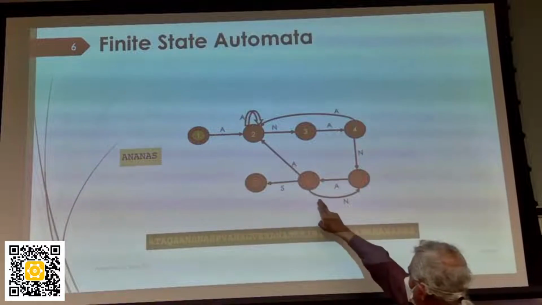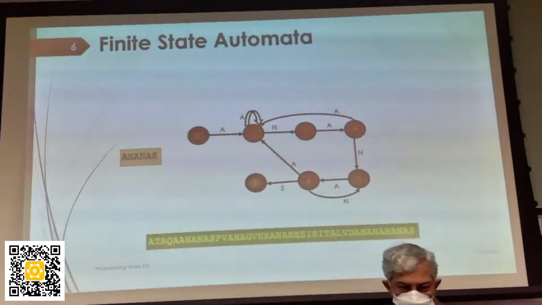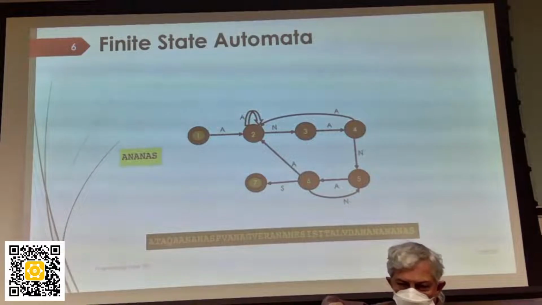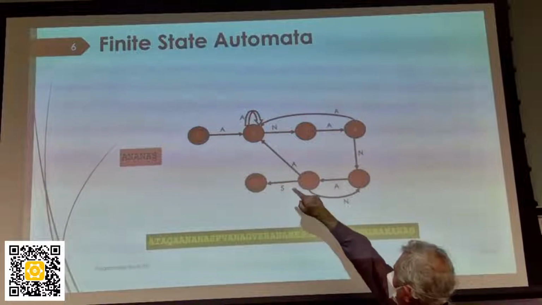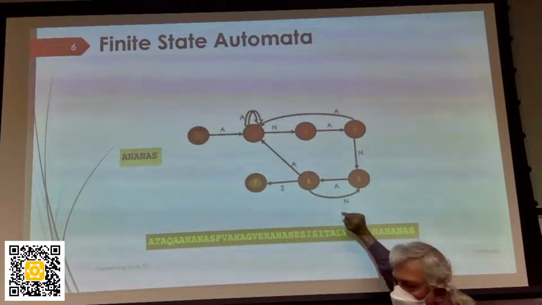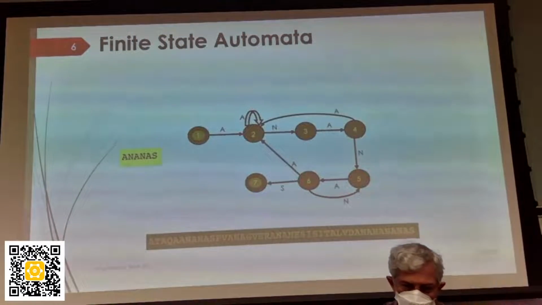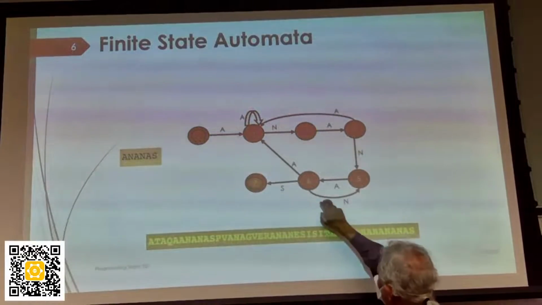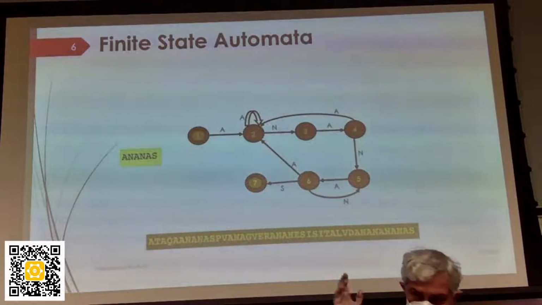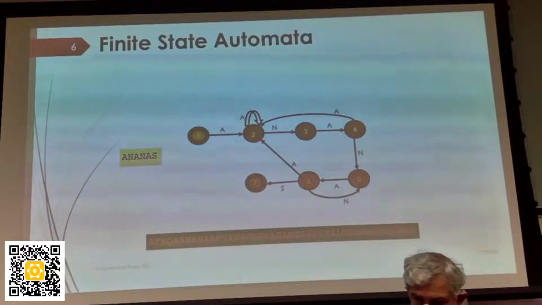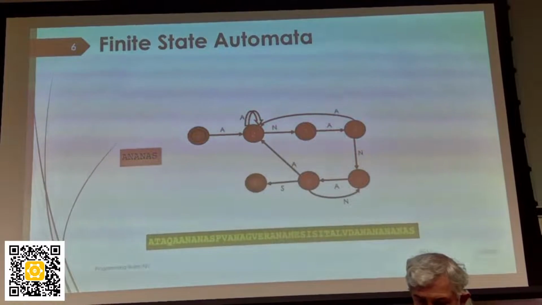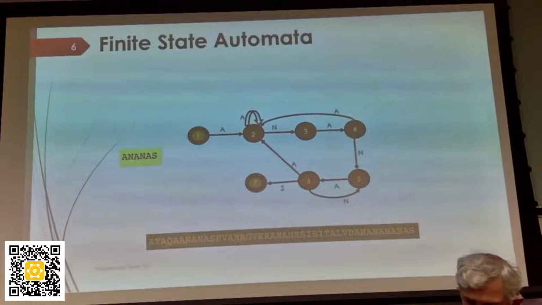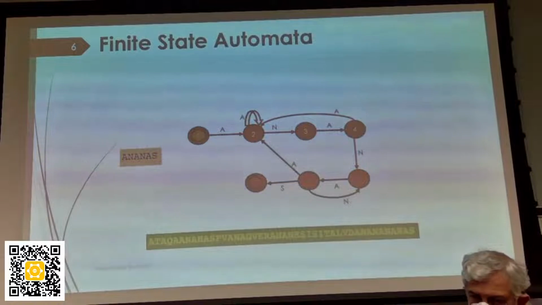What if in state 6, I see another N? Now, instead of the S, I'm seeing an N. That means that I already have AN, AN, AN. So I can skip the first two ANs, right? And then now I have AN, AN, AN. I need to look for AS at the end, and then I would have the match. Did I make sense? I lost you somewhere. Okay, yeah, maybe somewhat, or I don't completely understand.